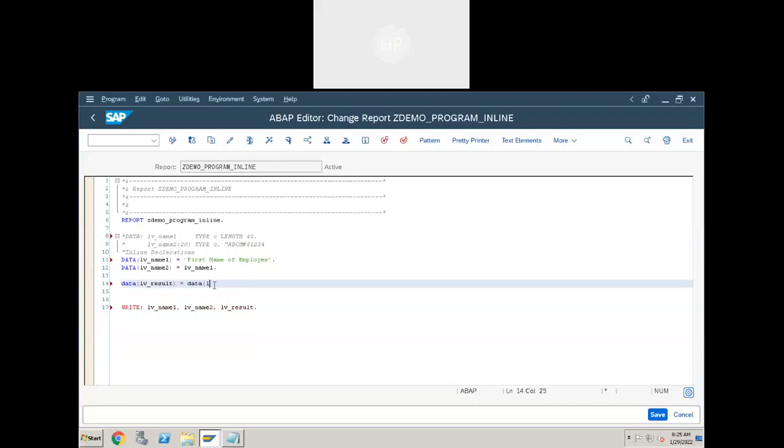If you have parameters, you can pass parameter 1 plus parameter 2 like this. You don't need to define the result variable separately. Clear?